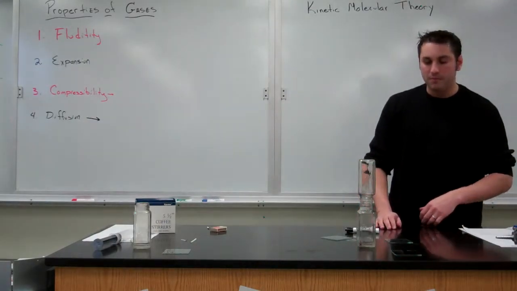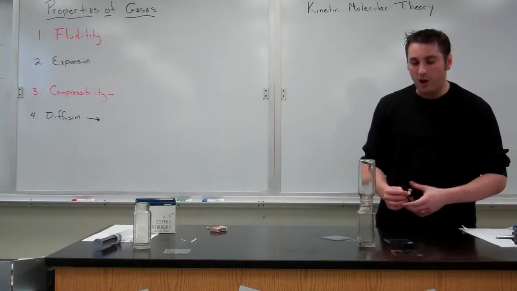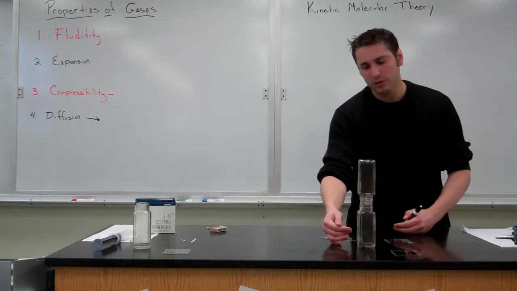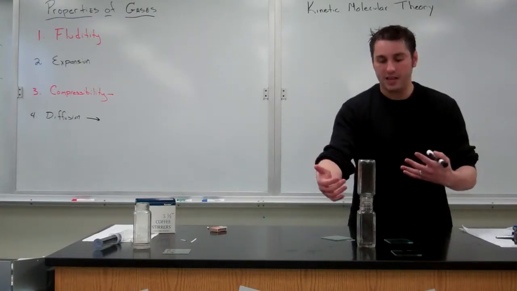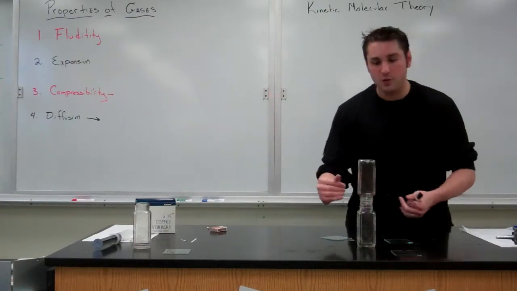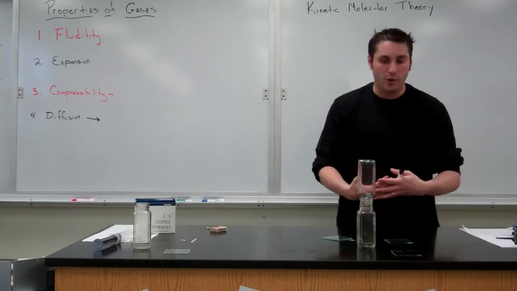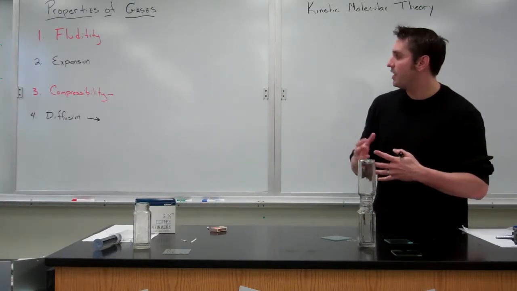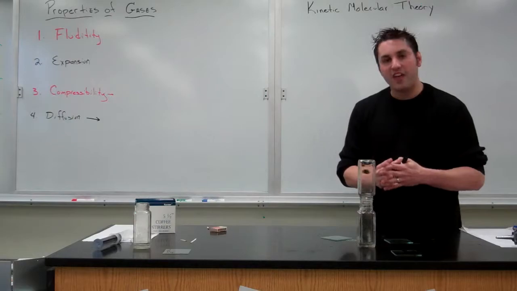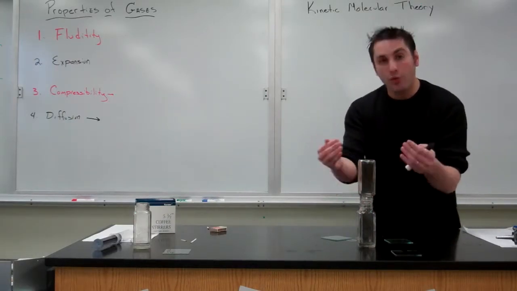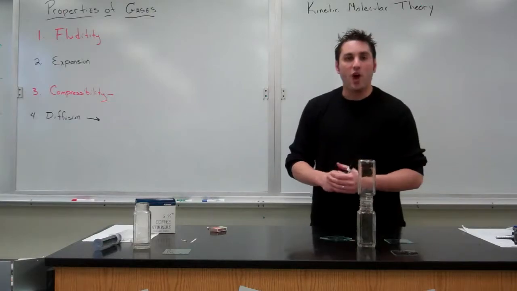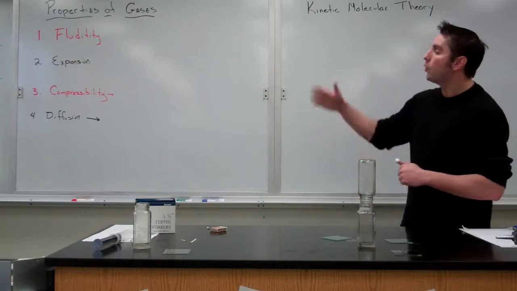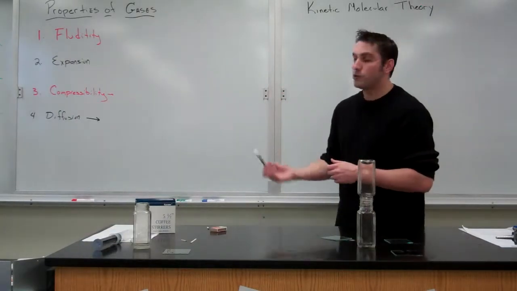stacking the two bottles. If diffusion is going to occur, what will happen is the oxygen that is in the bottom bottle will flow and expand and diffuse into the air that's above it. So there's actually three different properties that are being tested here, but to prove to you that they mix, I will attempt to relight both bottles to prove that the oxygen is now mixed with the air. That takes a minute or two to occur, so in the meantime, we'll talk about the other part of the handout that goes with diffusion.